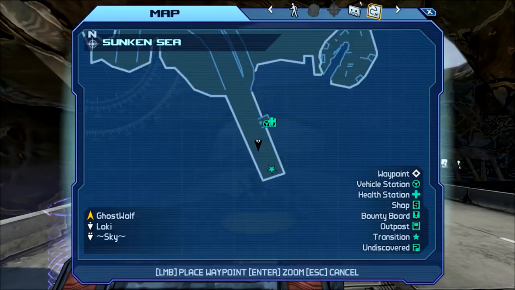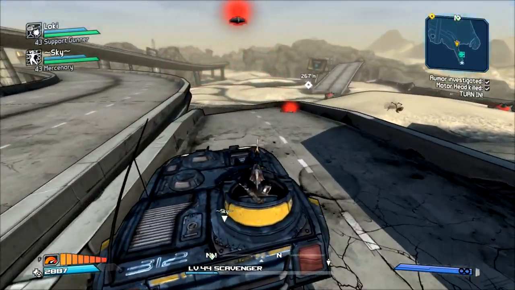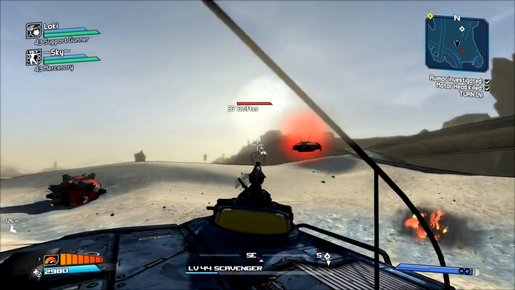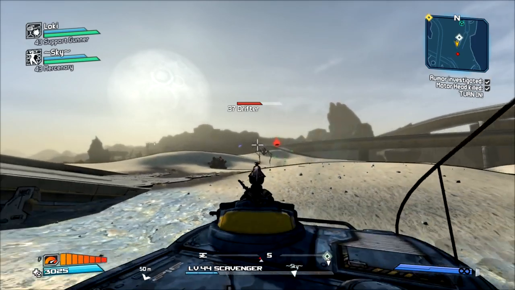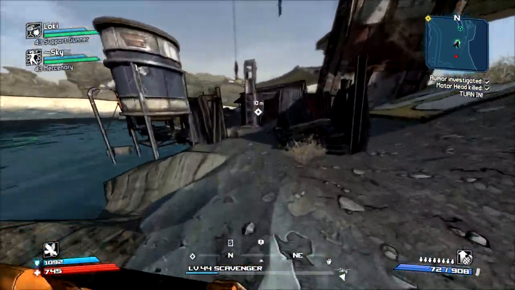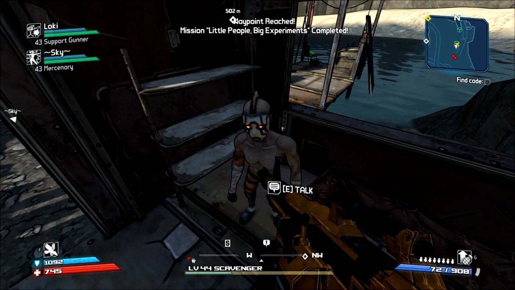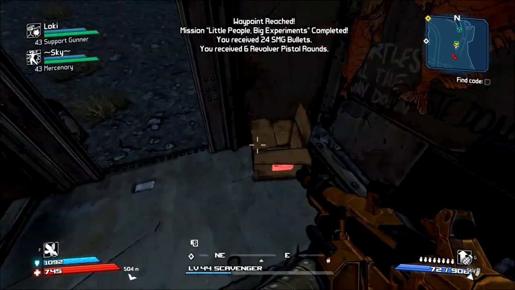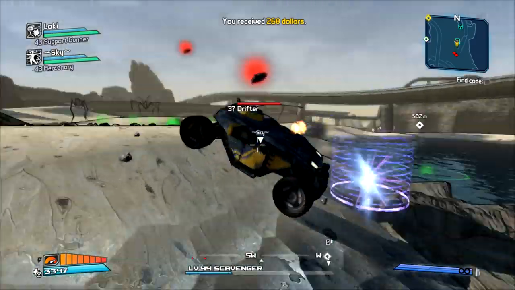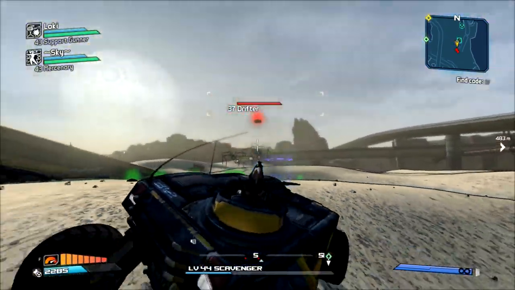Alright. Let's go do the turn-in for the Little People Big Experiments first, which is right down here on the side of the ramp. Just in case there's another thing we have to do afterwards. It's so weird trying to hit a moving target with this, because the lead is very weird. Let me turn this in. Hey, little friend! Now poor Sledge is finally at peace. No new quests. Nope. There we go. Much better.